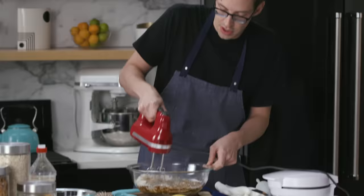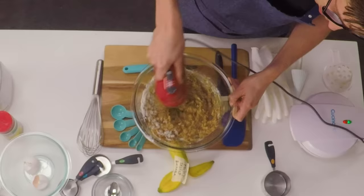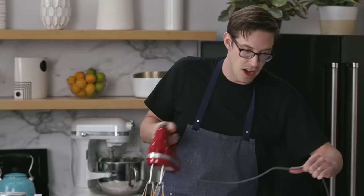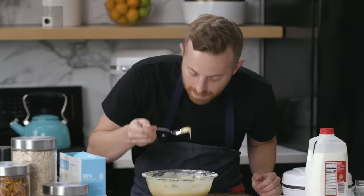So I am blending up all my ingredients, but it's way too thick, so I'm gonna add more oil and more water. I'm basically, in my mind, making crepes that will burn. I don't know, maybe the thick will be good for a waffle iron. No, I think it needs to be thin. I think it's crepes that burn. Taste my batter. Tastes like a cake. I think you're making cake.